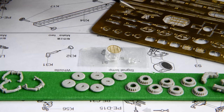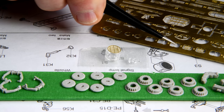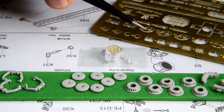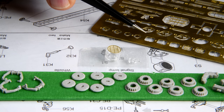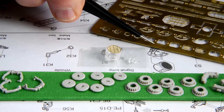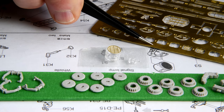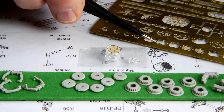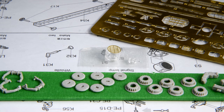You know what I think I'm going to do? I have a lot of places on the photo etch sheets where this piece and this piece have been removed. So this whole little area here, I don't need it. I can just snip this off. And I can do a sample, try and glue two photo etch pieces together, and then try and glue a piece of plastic on it using the extra thin. I don't know if I'll do that today, but I'll do it sometime.